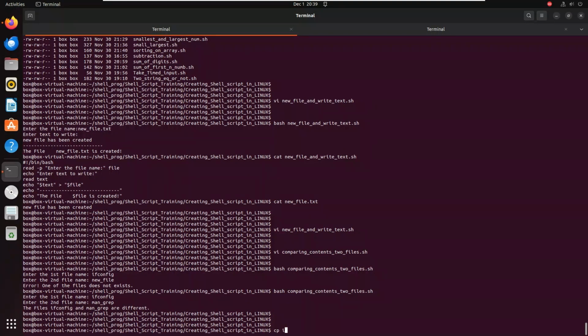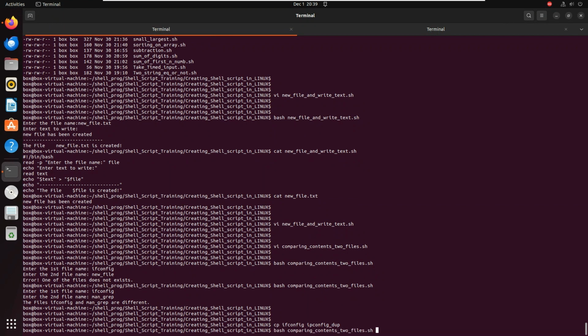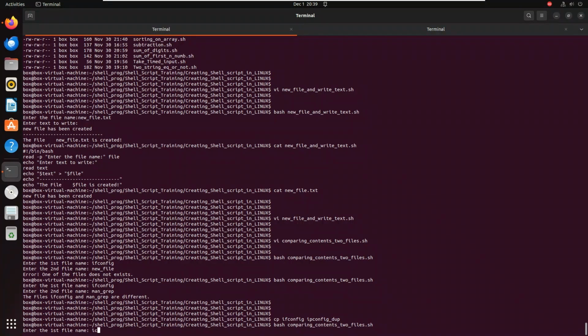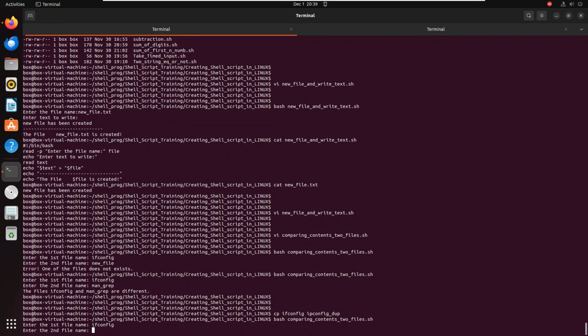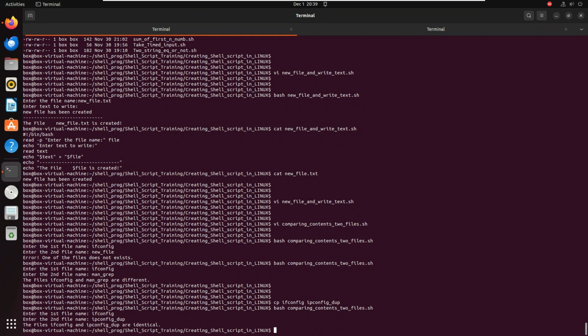So when I compare a copy of ifconfig with ipconfig, see, the name was different but it did all the comparisons and said it is identical.